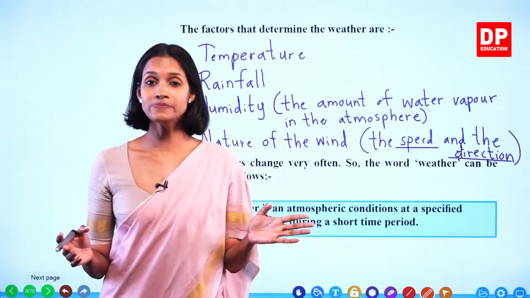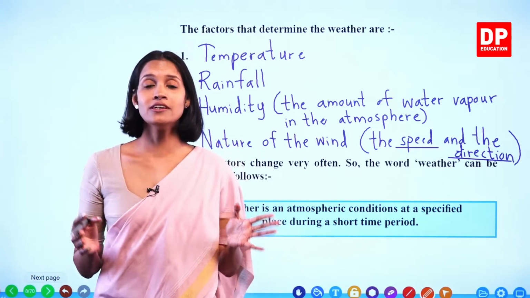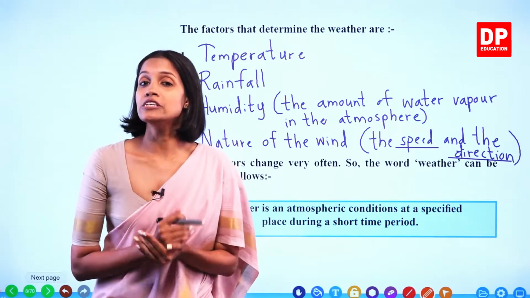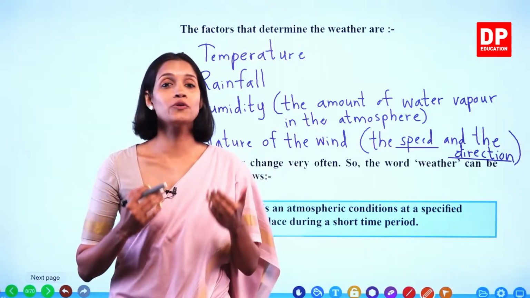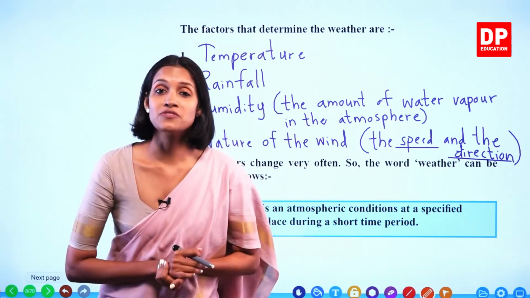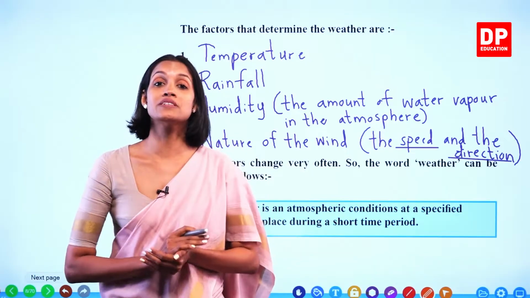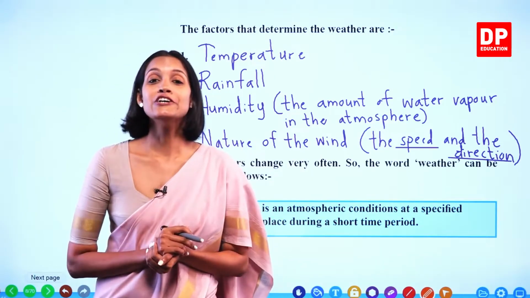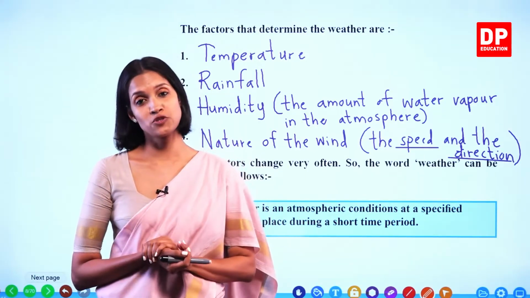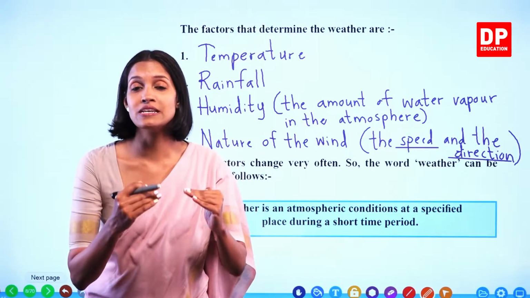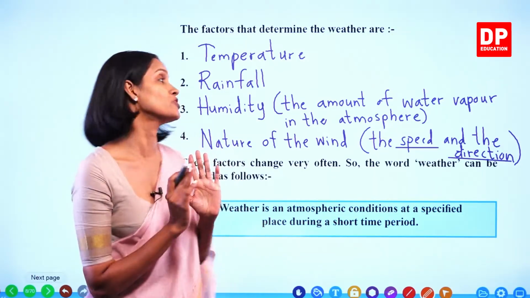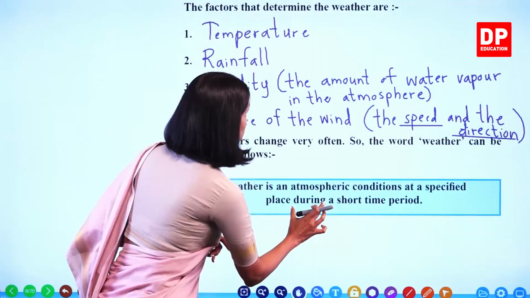Now, remember, in grade 7, you are going to learn more about the atmosphere. When you learn about the atmosphere, you will learn that there are 5 layers of the atmosphere. Now, the atmosphere means the air layer that is present around the earth. Okay? So, you are going to learn that there are 5 layers in the atmosphere. Okay, the lowest layer, the layer which is closest to the earth, is known as the troposphere. So, I'll show you like this.